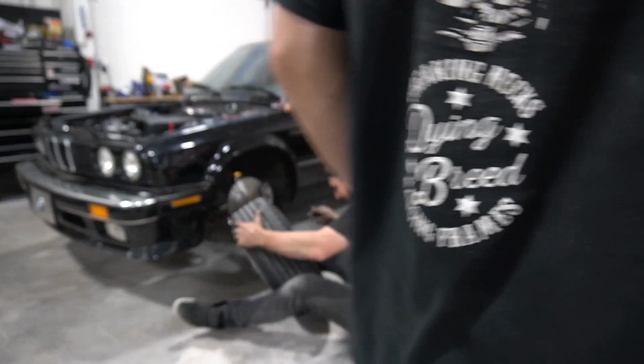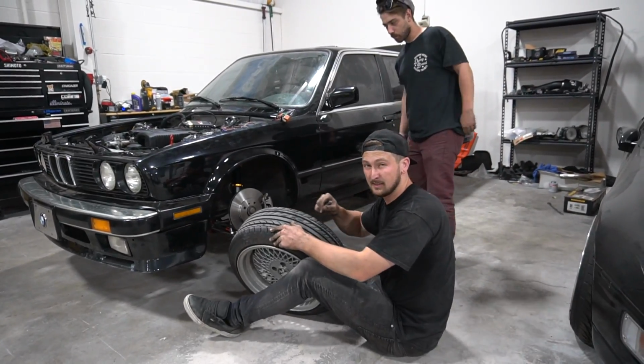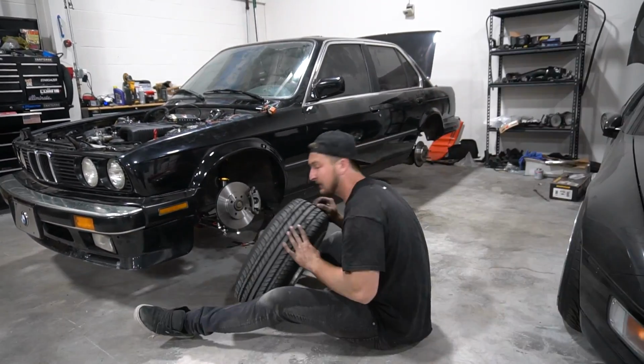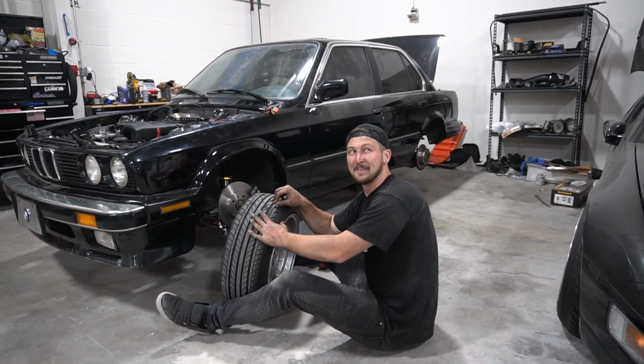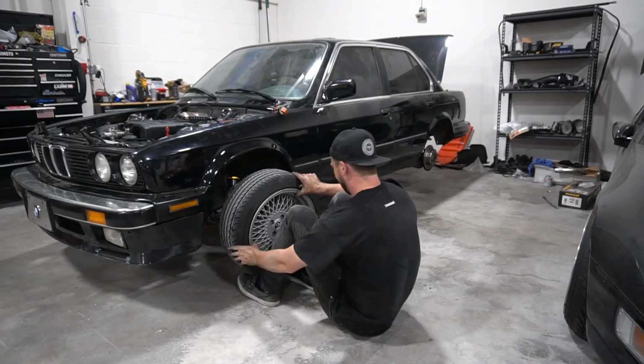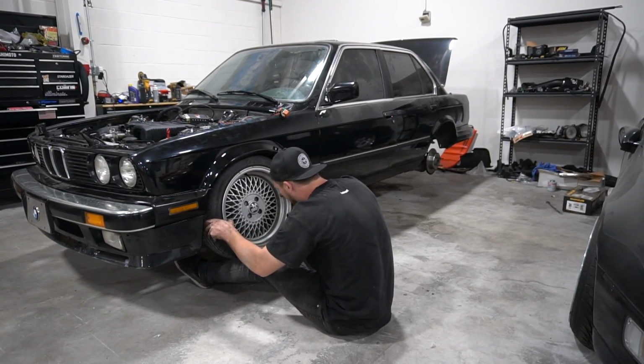So this wheel is a 16 by 8 plus 15. It's an aggressive offset, but it's a skinny wheel. So what are you thinking? It's gonna poke, right? Right, let's see how much. This is a big moment, dude. I'm excited. There's a lot of camber though. Oh! It doesn't poke at all.